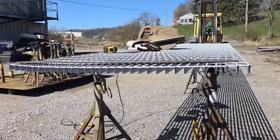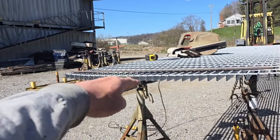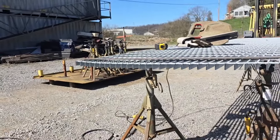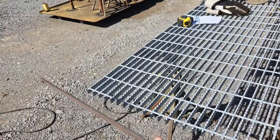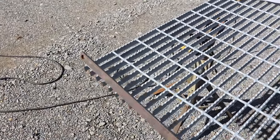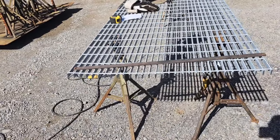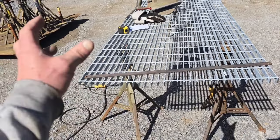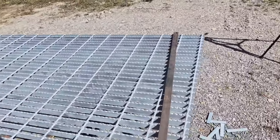You might notice if you look at this grating right here, because in this direction the only strength we got is those round bars, it's not so stiff that it's perfectly straight. I can see a little bit of a bow in it right there. Now, if you band your bar grating, like you take this piece of quarter by one flat bar and you line it up perfect against this edge and you weld it on there, that's going to make that perfectly straight. There's also a considerable strength gain by doing that, meaning that if you were to pull one of these grates up out of here and you dropped it on the corner, it would be harder to knock it out of square or bend it if it was banded like that.